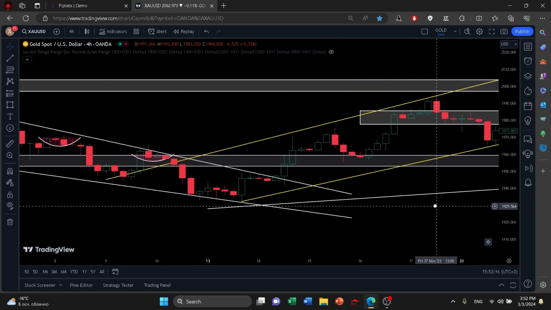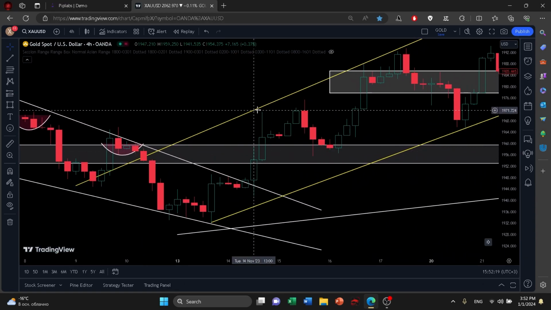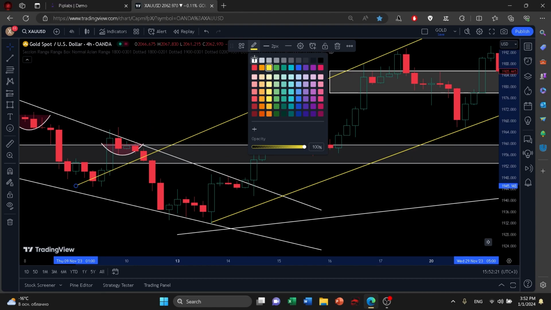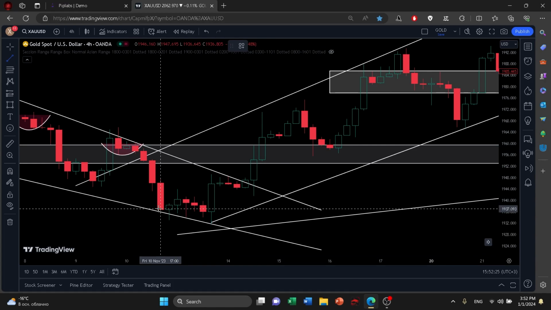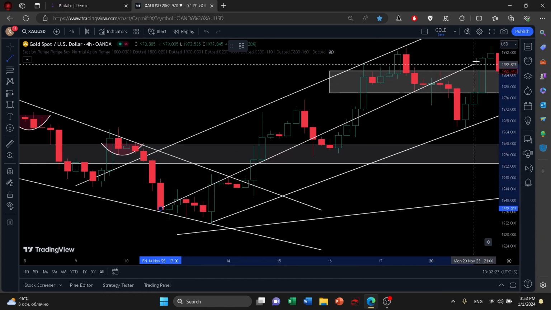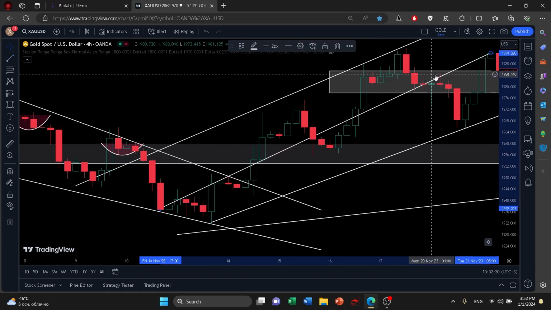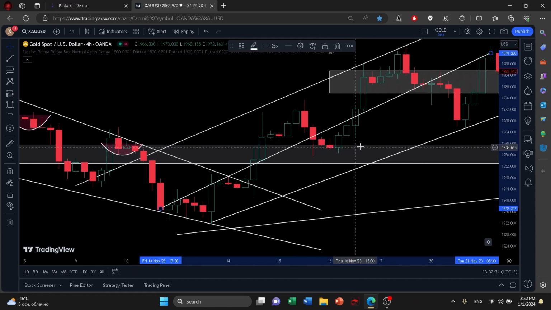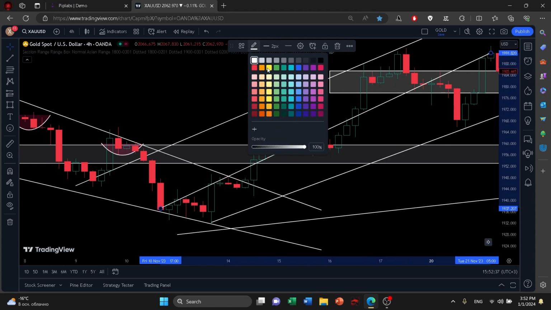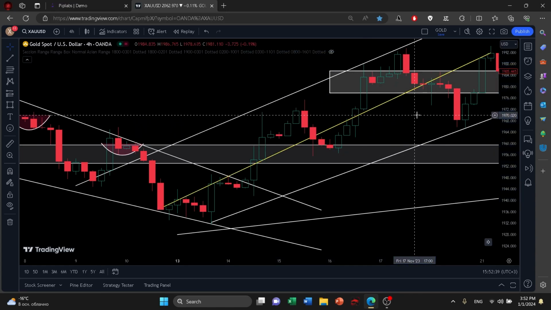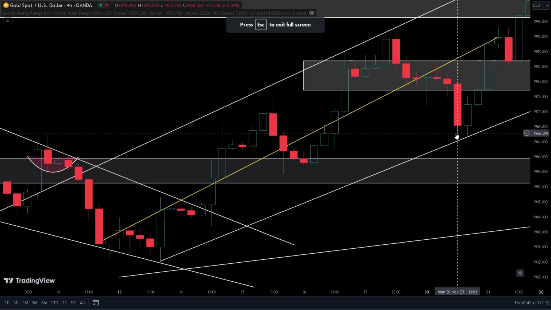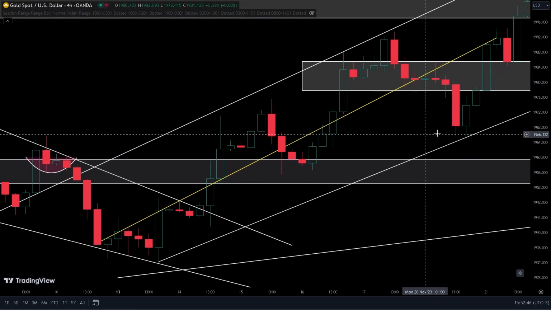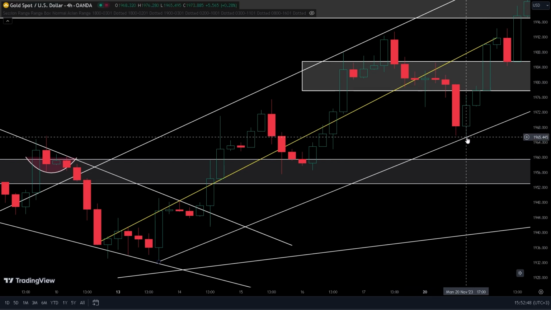Okay, so this is my supply zone. This is my demand zone. And this is my 50 level. Okay, why? Because here the market was struggling. Here the market was struggling. Okay, this is my 50 level. Either the price can break through to the upside or to the downside. And you can see higher highs, lower highs, right? And if you want to buy, you could buy over here.